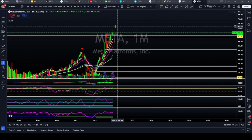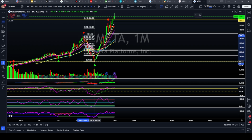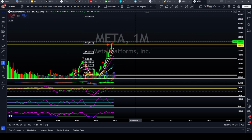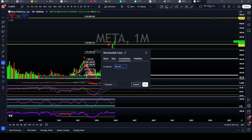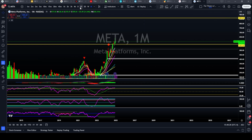There is a target here that we could look to where Meta could potentially go. If we draw the previous all-time high levels there, September 21 to the low there, the 1618 was 567, the 2618, if this is to continue, if the market is still going to push up, I know this is down the line, I know it's crazy to say that right now, but that's going to be 2,636 or 65 there for Meta if the market continues to find support and bullish momentum.